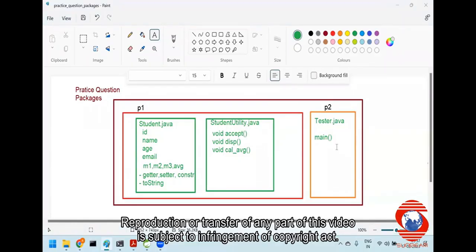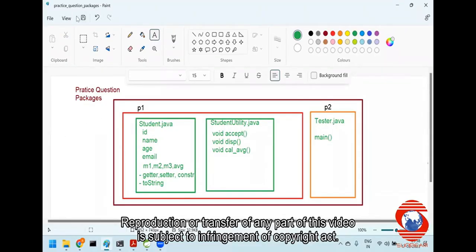So Vedant is saying constructor is an implicit call. Yes, it is, because when you create an object of the class, the constructor is called automatically. When you print the object, behind the scenes a toString method is called on its own. It is also called implicit calling. But if you write the object name dot toString method, it means you are explicitly calling it. If you are mentioning the object name dot method name, it is an explicit call. If some method gets called automatically, then it is an implicit call. Is it okay? All right.